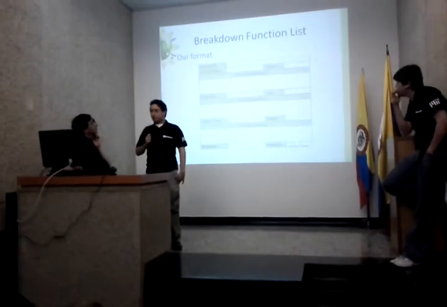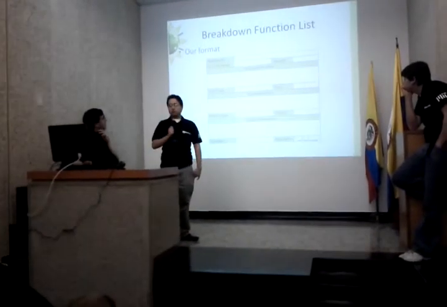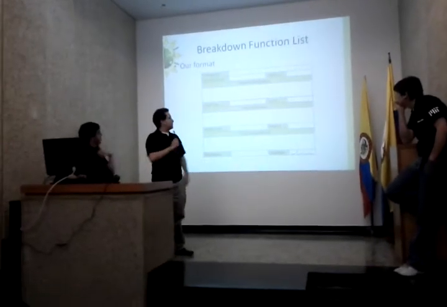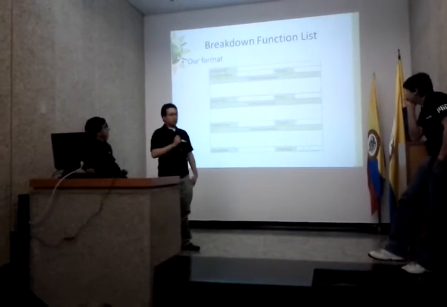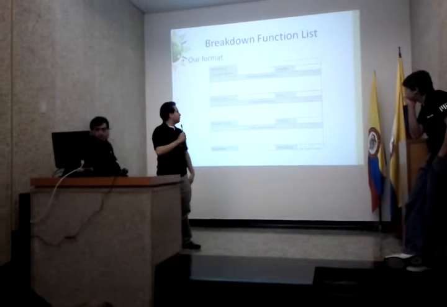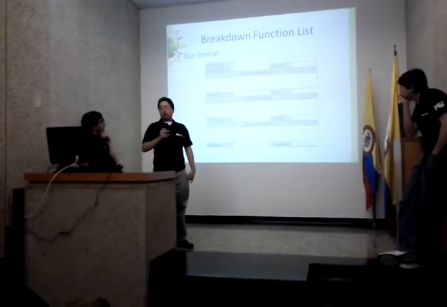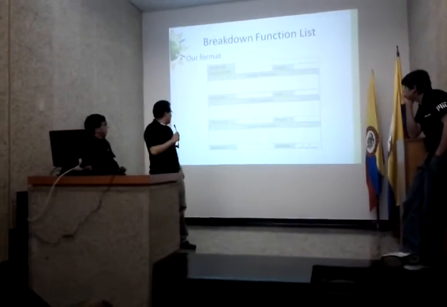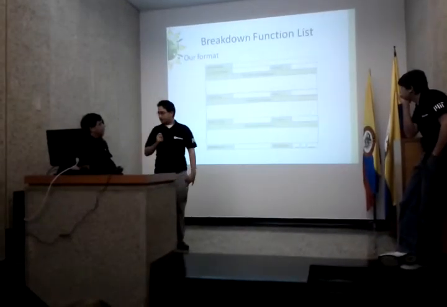The breakdown function format is composed of many fields, the most important ones being the function ID, which is unique for every function, the name, which matches the name in the sequence diagram, which component uses it, the description of the function, the input type, meaning the data type of the input, and the different inputs that go into that function, the input description for each one of them, and the output description as well. We also have a responsible developer and a due date to deliver the function working properly.